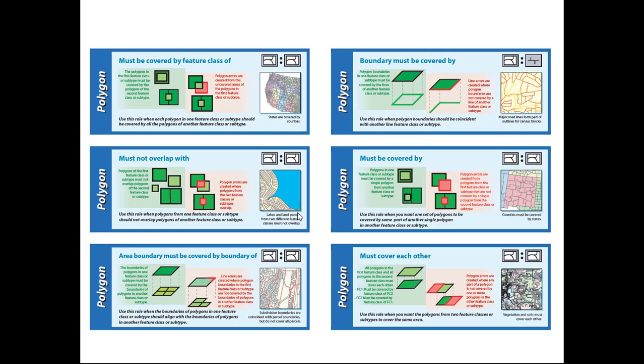In these types of scenarios, in the professional world what we often do is add any rule we think might be associated with our situation to our topology, validate it, and then go look where that rule is broken to see if it's actually finding errors in our data, or if it's just finding places where it breaks the rule but that's how my data is supposed to be. If that's the case over and over with a specific rule, you can always go back to your topology and remove that rule. But sometimes using multiple similar rules will help you find different scenarios actually causing problems, since each rule approaches those scenarios slightly differently. It's always fine to put more rules in your topology and then remove them after the fact if they're not finding the errors you need.